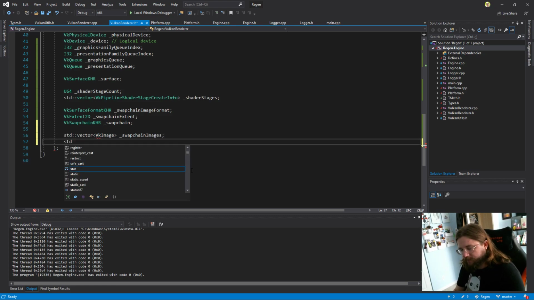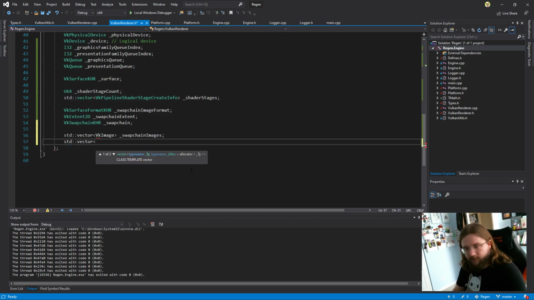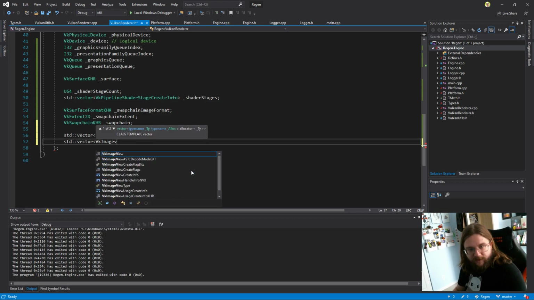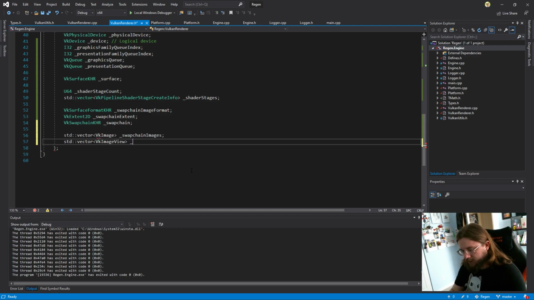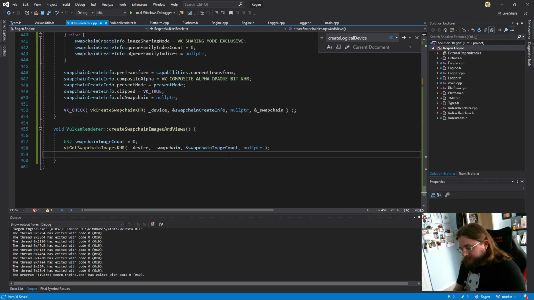And then I'm also going to keep a vector of VkImageViews and call that swapChainImageViews. Cool.